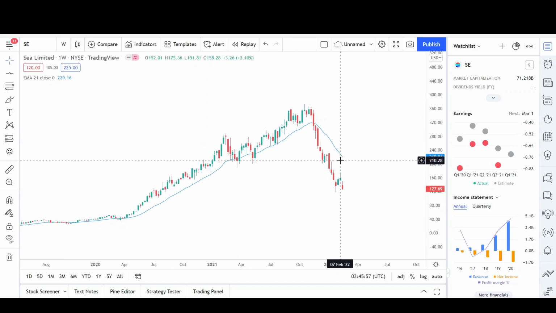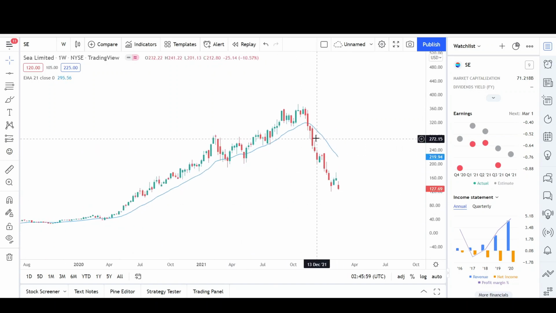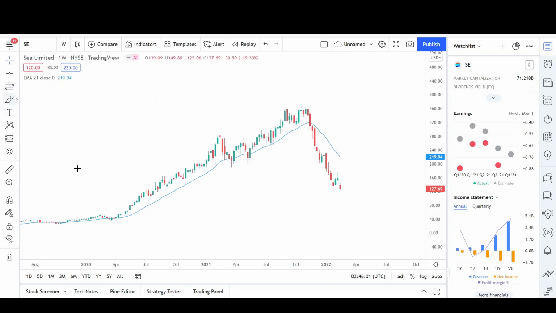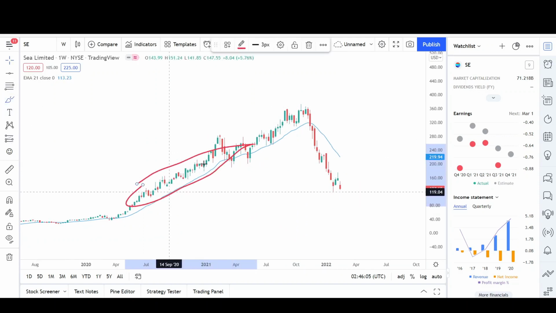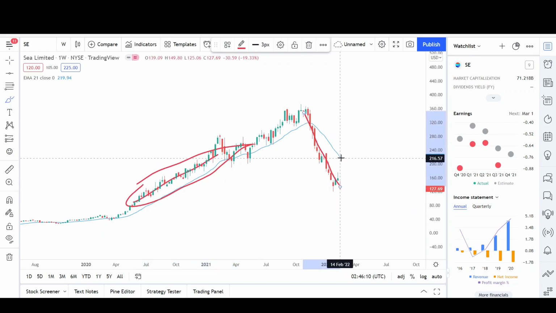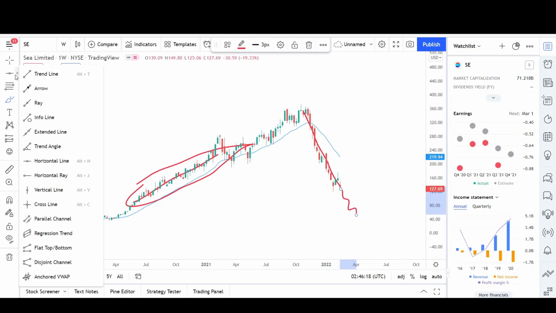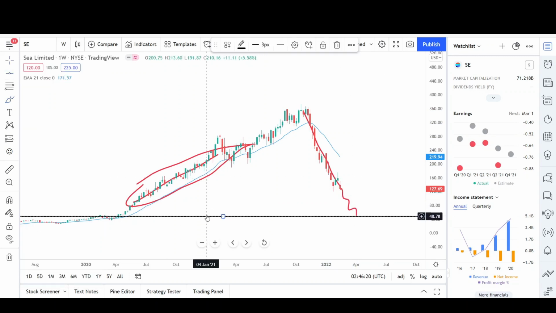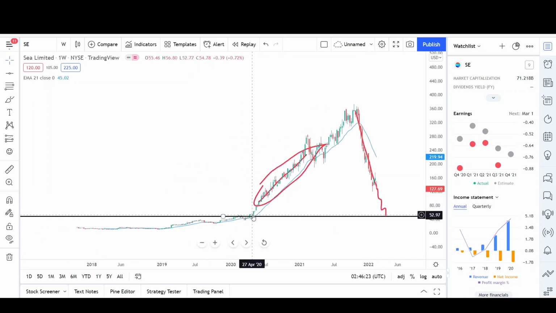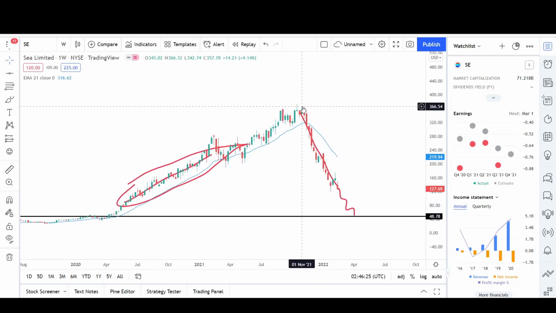We are getting far away from the EMA, but if we stay far away from it, then we're probably just in a strong trend, just like what we had previously here. Price action stayed away from the EMA for a long time because it was in a really strong trend, so we can be staying away from it also in this downtrend. So what I'm envisioning is something like this occurring, where we just chop down right to that $50 level, put a horizontal line right there, and I'm really thinking we could reach this $50 level just because that's where this entire up move started, and it looks like we're coming back to the same point.